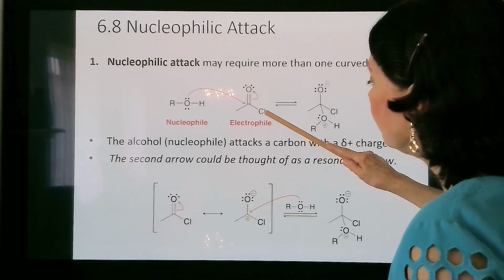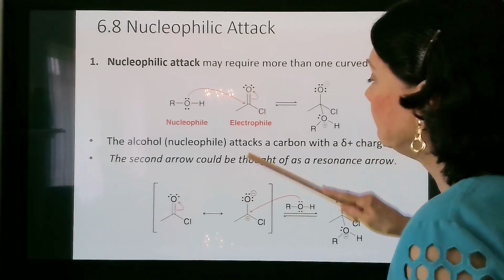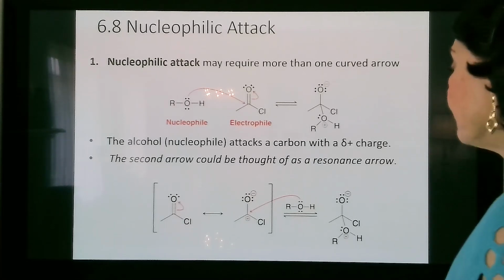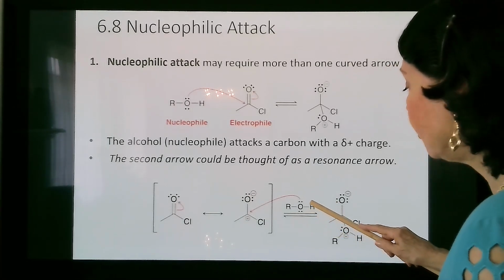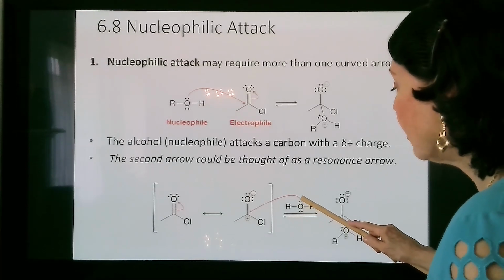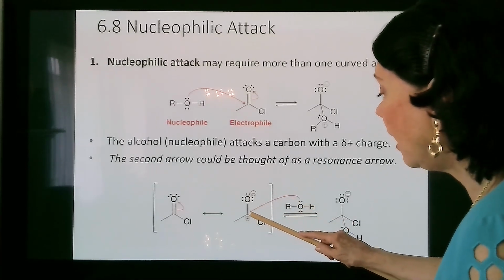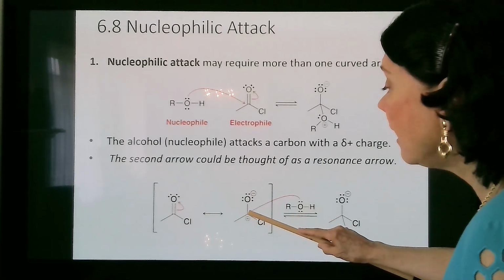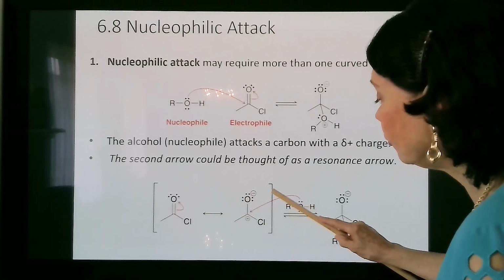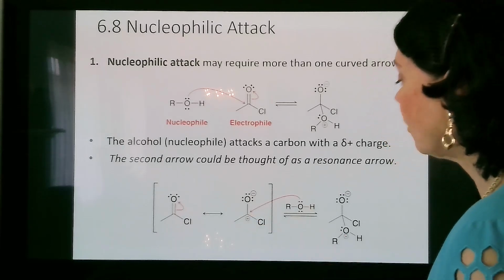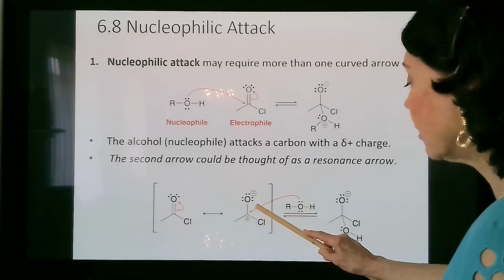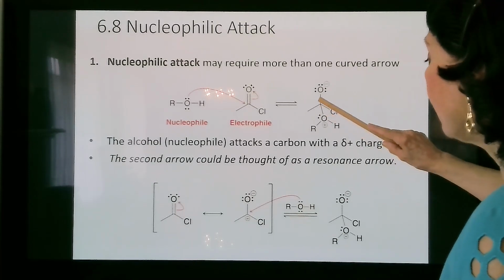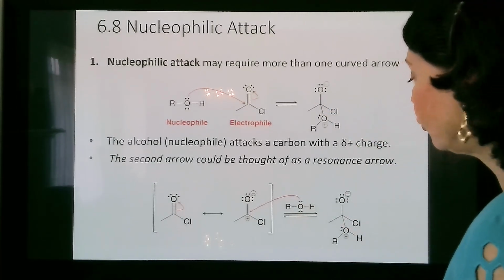There will also be a partial positive charge because of this carbon-chlorine bond. So that carbon is bearing a pretty good size positive charge. So the pair of electrons comes in, and now the way that it's drawn, if you want to show it as attacking this resonance structure, oxygen just comes in and attacks straight at the carbon bearing the positive charge. And so this structure is the same as that structure.